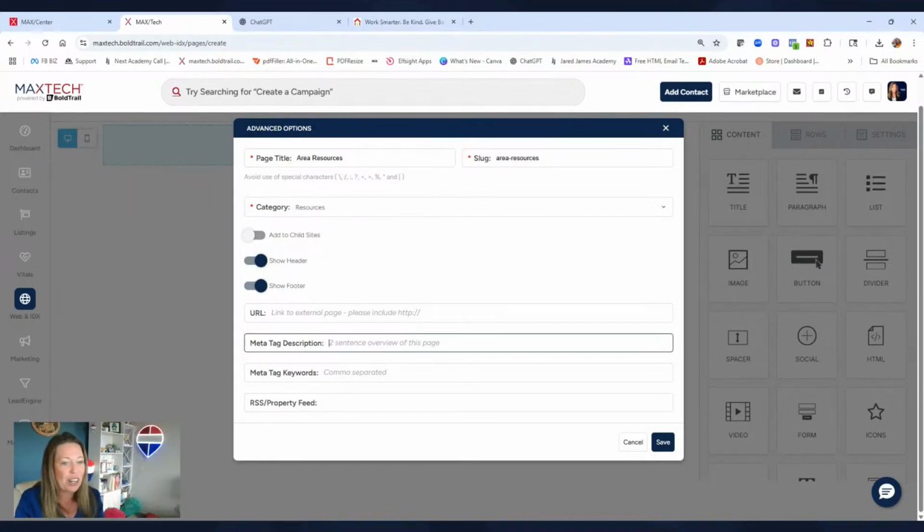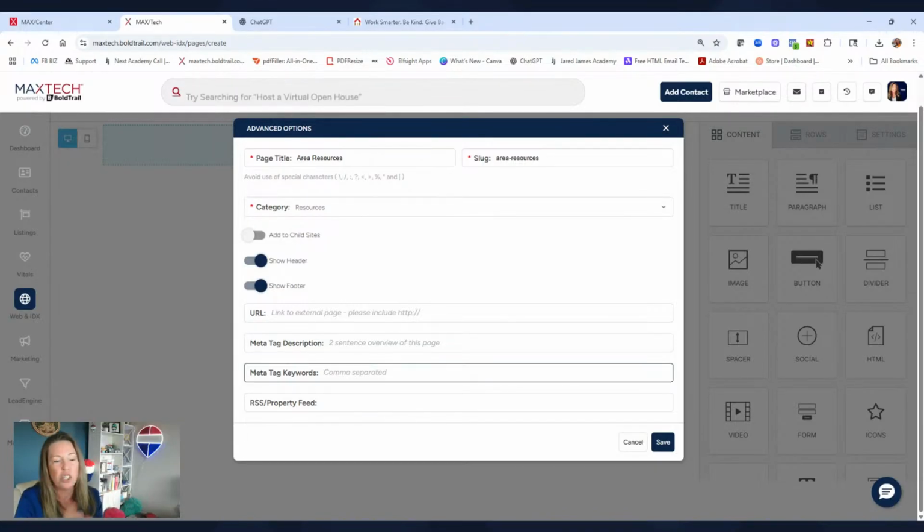Always make sure to have a description, whether it's just a short name, and always keywords. I typically have a little formula that I just plug and play depending on what page it is. But you always want that. That's search engine optimization. I am no SEO queen. The rules are constantly changing.